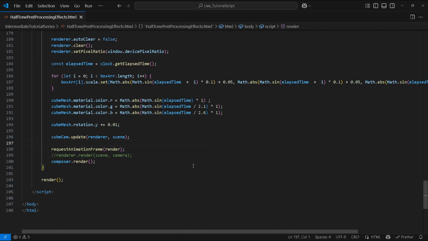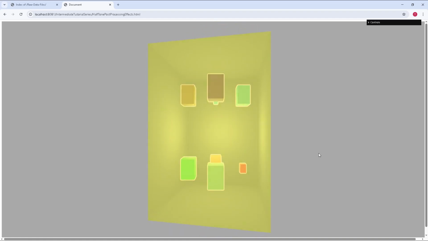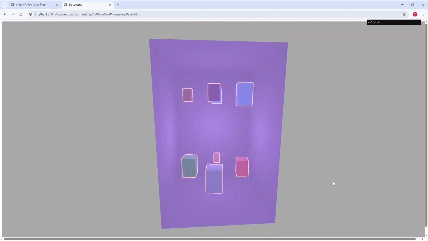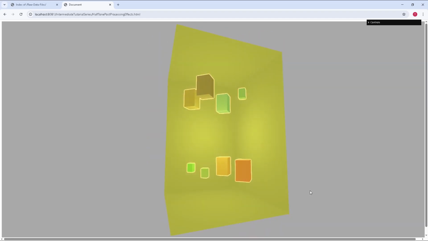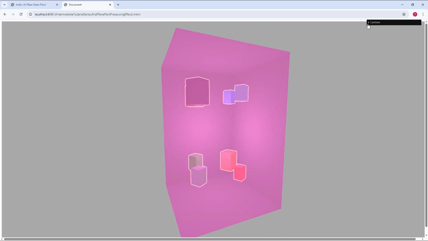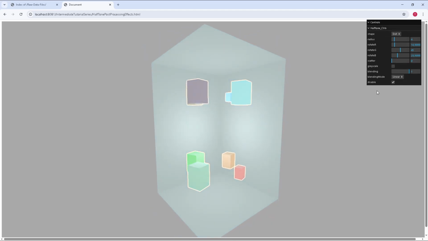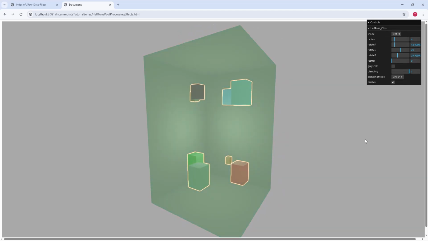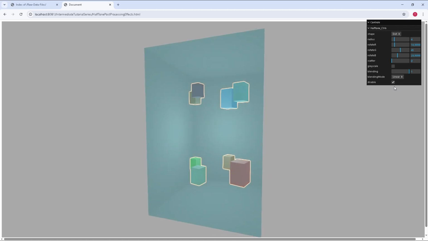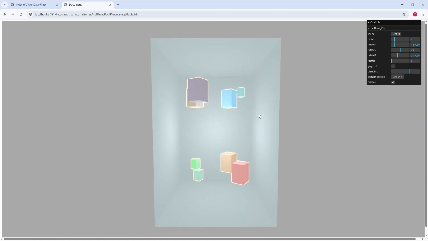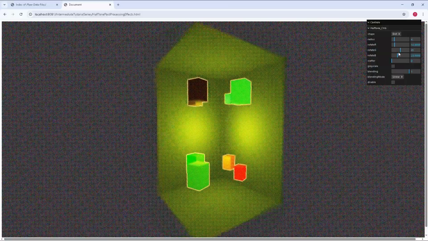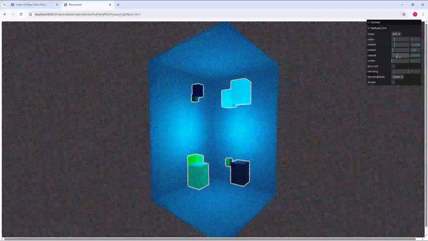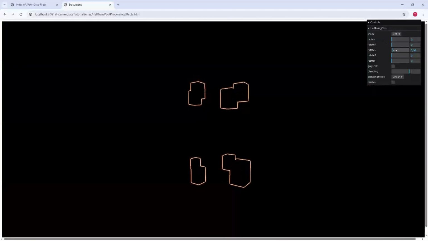All right, so with all that set up, let's have a look and see what our scene looks like. All right, here we go. This is what our scene looks like. Already you can see that our outline pass is working. Over here we've got our GUI, and this is where we can start messing around with the different values. At the moment it is disabled. If I click on this, then this is how it's enabled. These are the default settings. So I can just close everything like that.